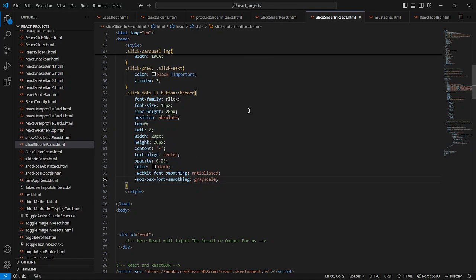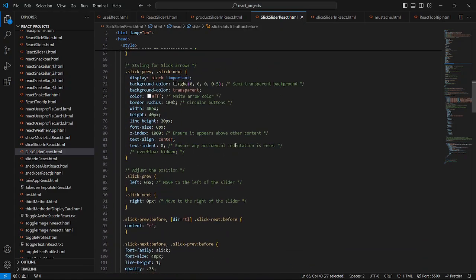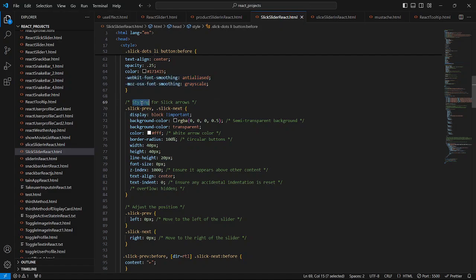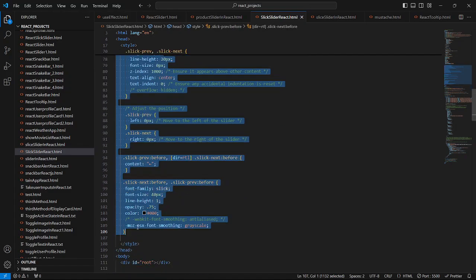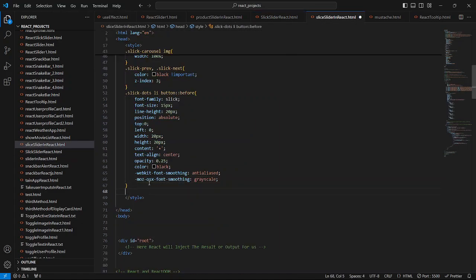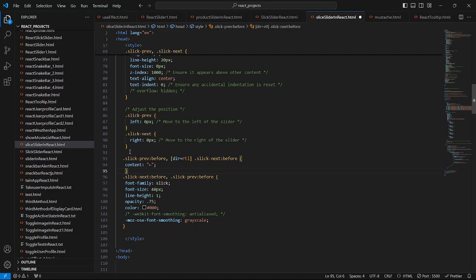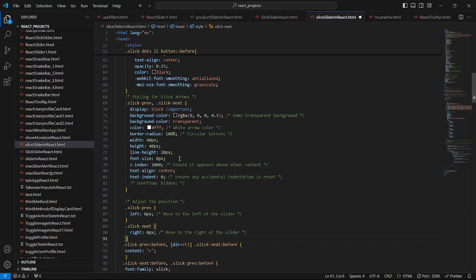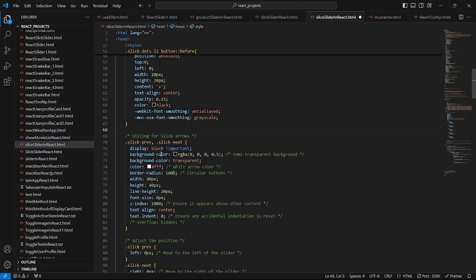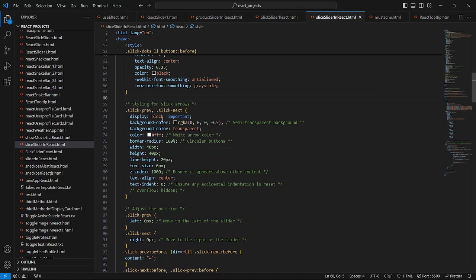So now guys, now we will just style our next and previous buttons. Let me just copy this css from here only, this much of css only I am gonna copy. You can see here, styling for slick arrows. I have written the comment also. So let me just copy and paste it inside our css. It is only css, so I hope you know what is css. Just pause the video and you can just learn this css. It is no rocket science, just simple pure css.